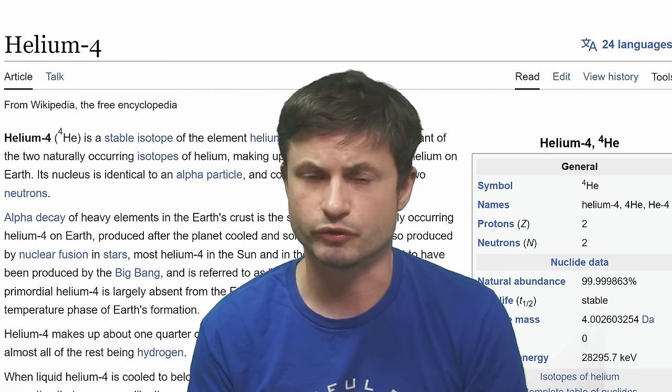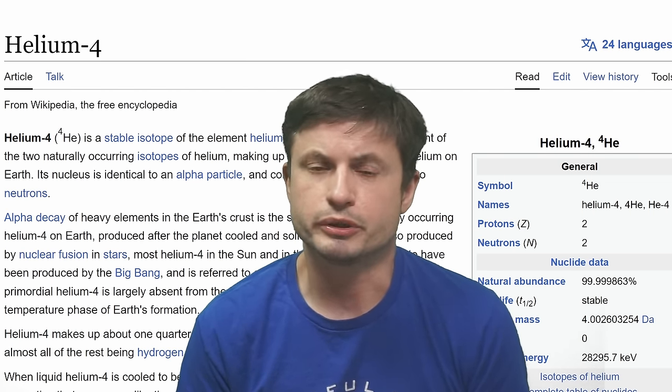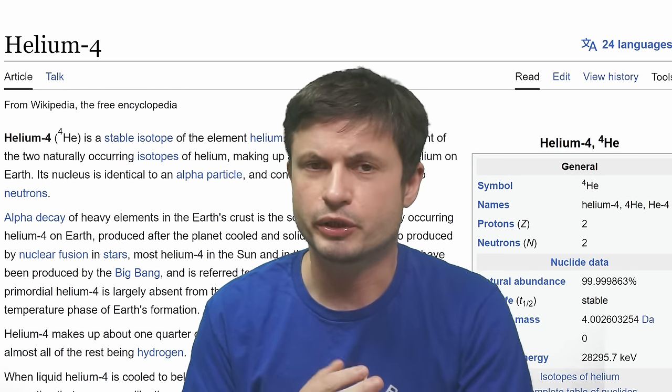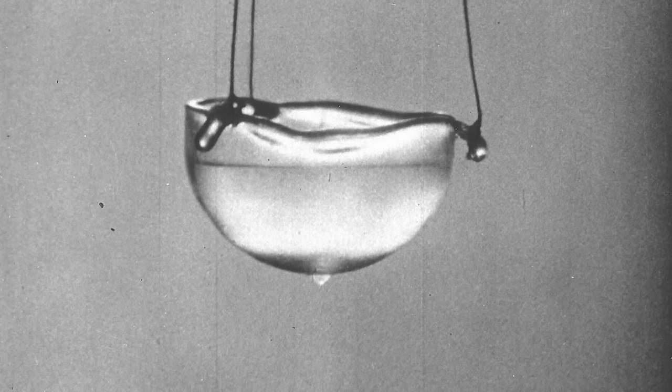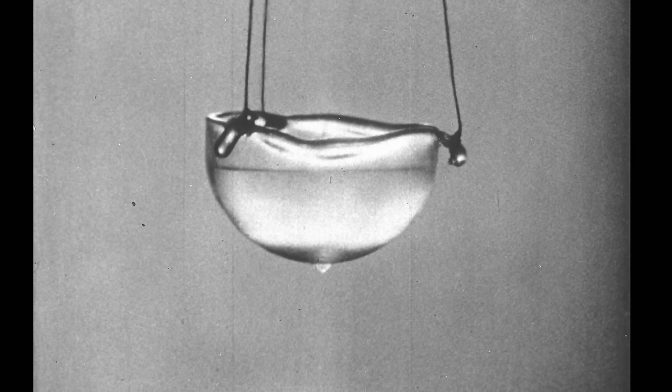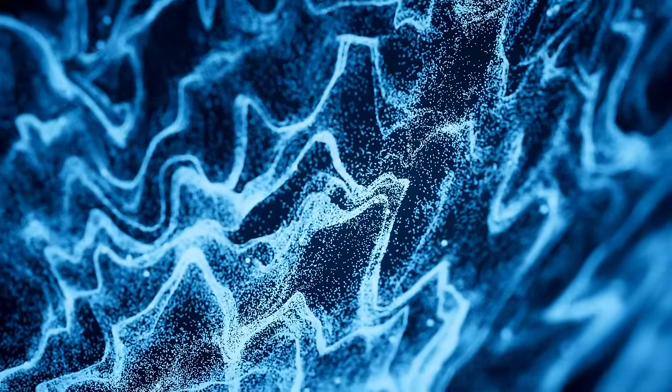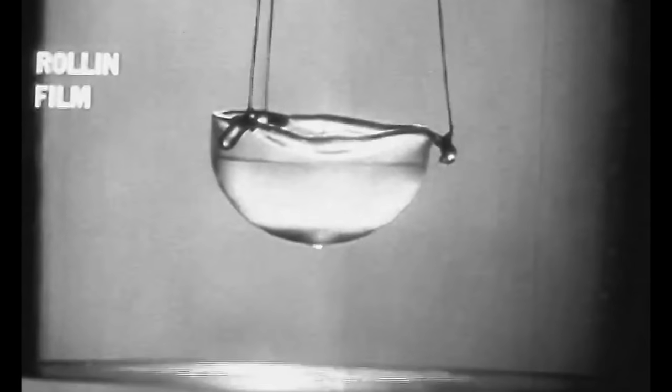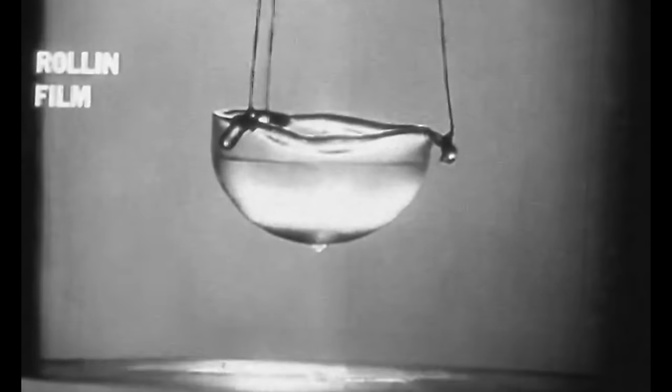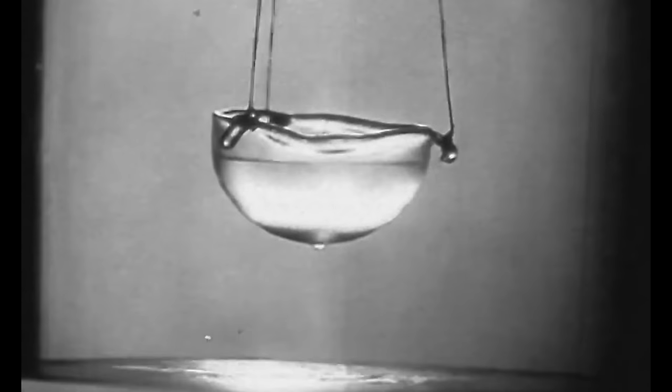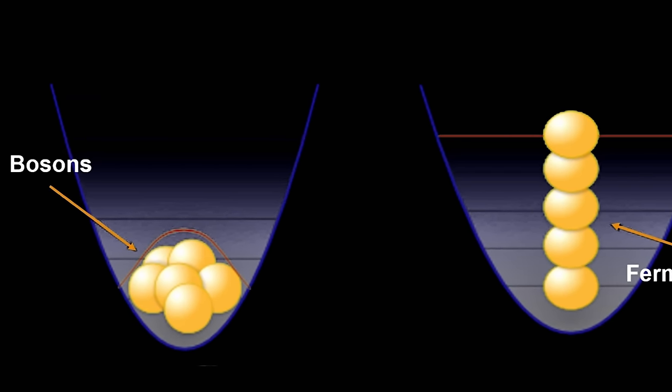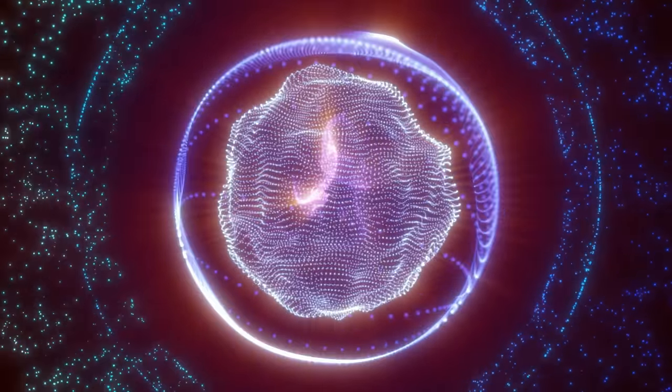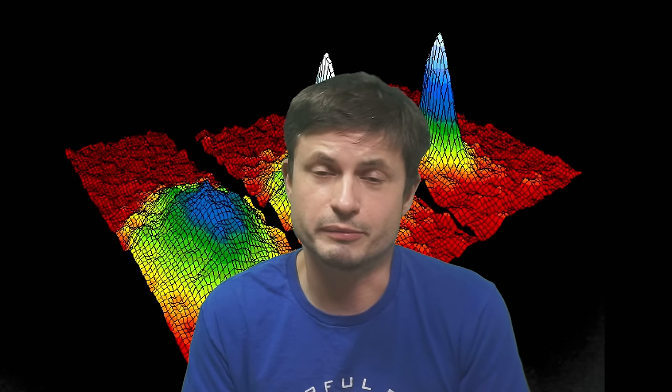But there are actually some other extreme examples of bosons, even with stuff that we're kind of familiar with. So for example, helium. Helium, like so many other things, has different isotopes. And with helium, things get really complicated really quick. For example, helium-4, one of the isotopes of helium, once it becomes cool enough, automatically becomes a superfluid, and that's because it is a boson. In this case, it starts to acquire a lot of quantum effects and the liquid helium-4 in this case completely ignores classical physics. What you're actually looking at here is helium liquid creeping up the wall of this cup and coming to the outside, basically ignoring the idea of gravity or even the idea of friction. Likewise, because it's a boson, it can easily assume the same energy state and you can basically condense a bunch of these helium-4 atoms into the tiniest spot possible. You can condense them as much as you want and you're not going to find anything. They do obey their own laws.